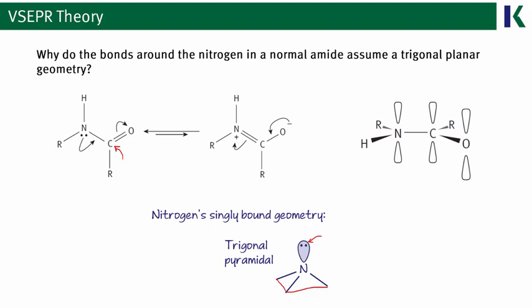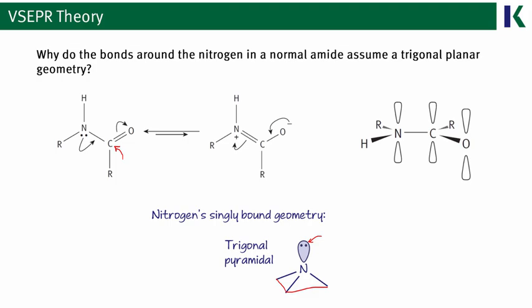The obvious clue that carbon, in this case, is making a planar geometry. The clue that our carbonyl carbon is trigonal planar is the double bond. Whenever you see carbon making a double bond, that carbon is going to be a trigonal planar geometry. Now, given that, and looking over at the resonance structure that's available for the amide functional group, we can start to see why nitrogen is going to behave a little differently than normal.